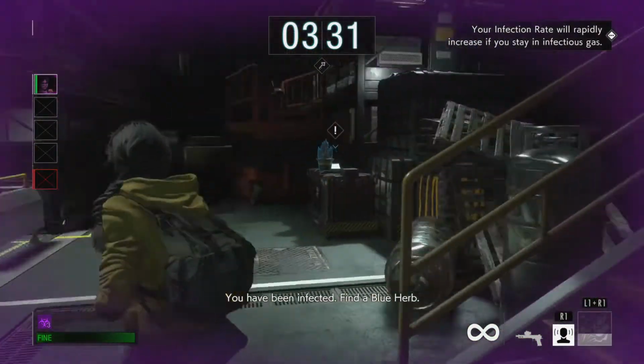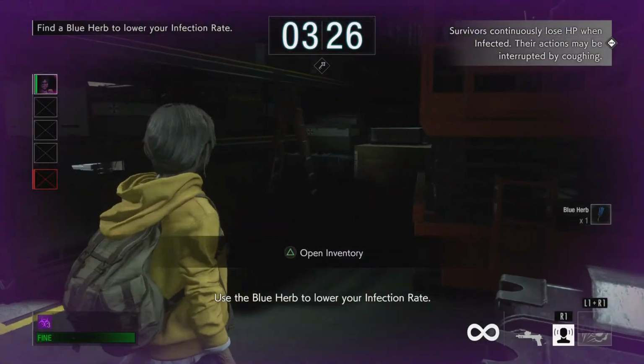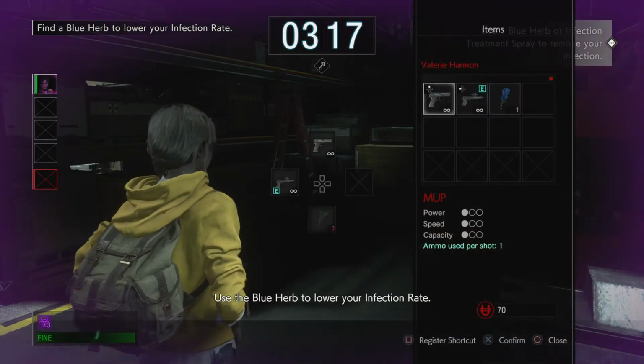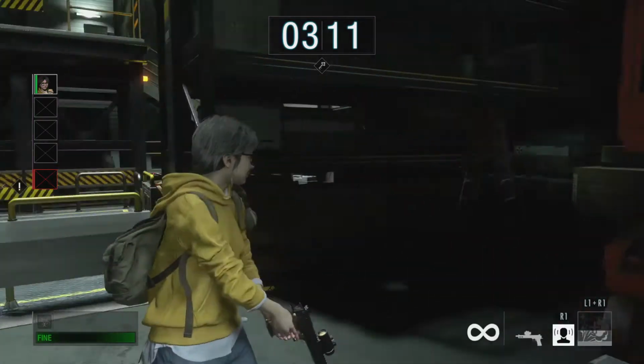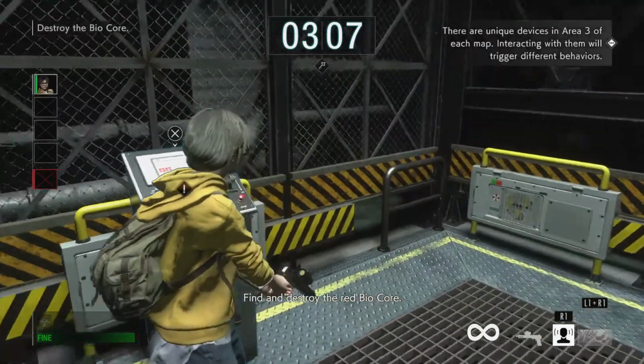You have been infected. Find a blue herb. Use the blue herb to lower your infection rate. Find and destroy the red biocore.